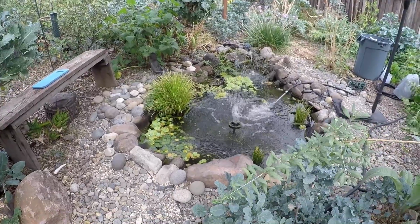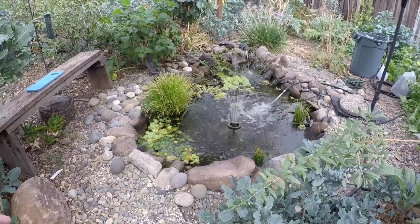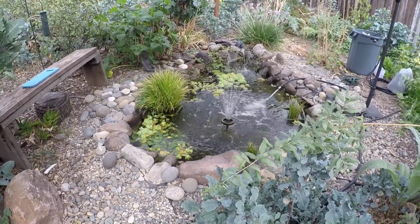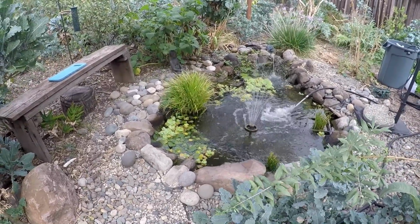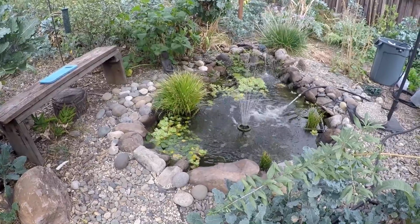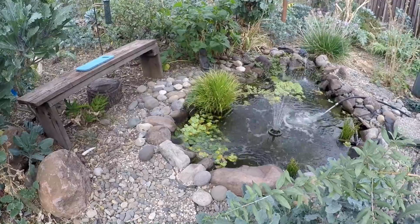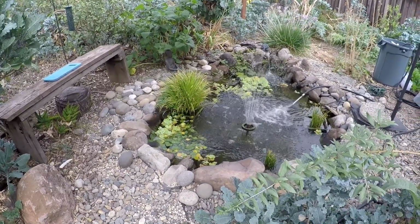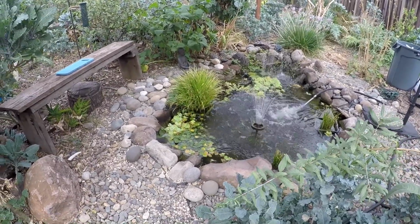So now that you've seen all that, if that looks like a doable process for you and not too much work, I want to talk about some of the benefits this pond has provided us here in our garden. First and foremost, I got to tell you, just the sound of the running water, the fountain, the spitter, you can hear it all the way to the back of the house. It's so relaxing and calming. You're not always aware of it, but when you do become aware of it, you realize that it's having a calming effect on you. It's really nice.